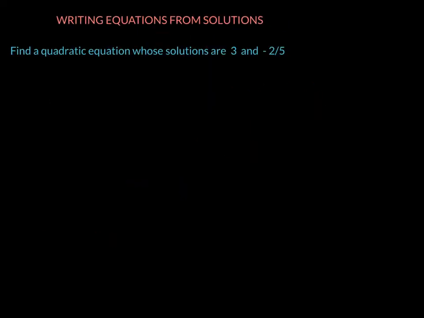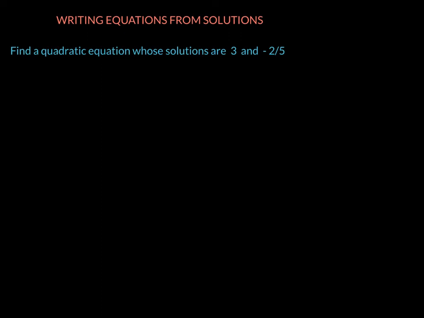Okay, the second part of this lesson is learning how to find equations given the solutions. So usually they give us an equation and we solve the equation, we find the solutions, right? Now they're turning the tables on us. They are giving us the solutions. We have to go backwards, if you will, and find the equation that pertains to these solutions.